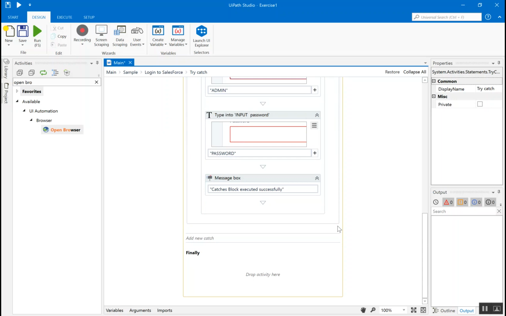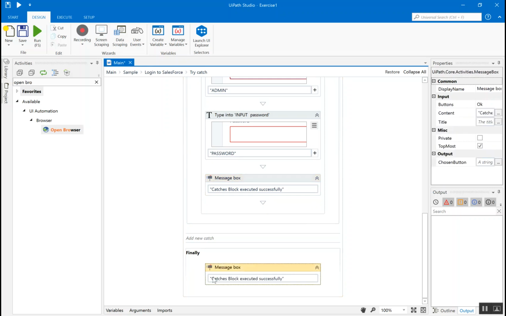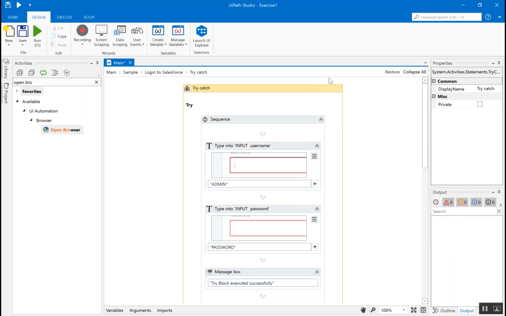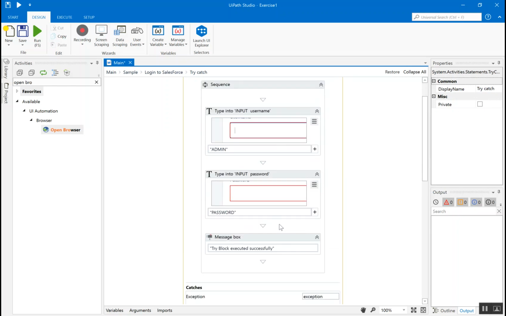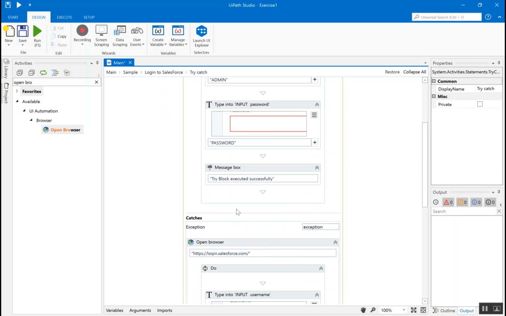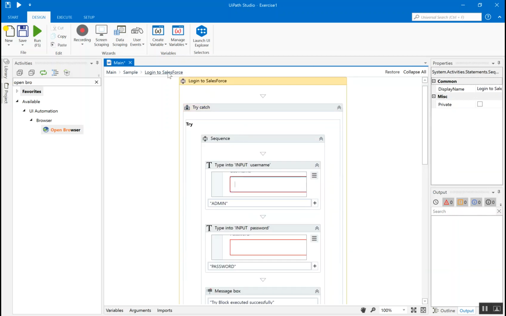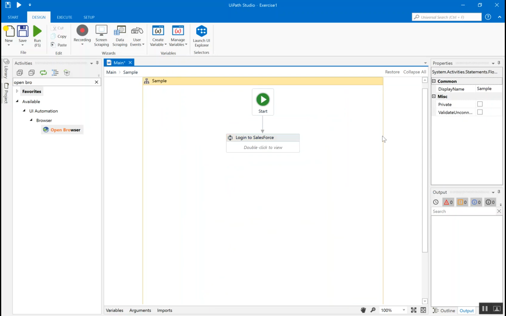That's fine as well. So if you want to see whether it's try block, whether it's catches block, whether it's finally, in which sequence they got executed, I have put in these message boxes so that when we'll be running this program, we'll get to know where exactly we stand in terms of the execution direction, or which activity actually got executed, right? So finally block got executed, and there is no error because now for the try activity sequence that we have, there is a corresponding catches sequence too, right? So back to login to Salesforce, and I'm going to save this as well.